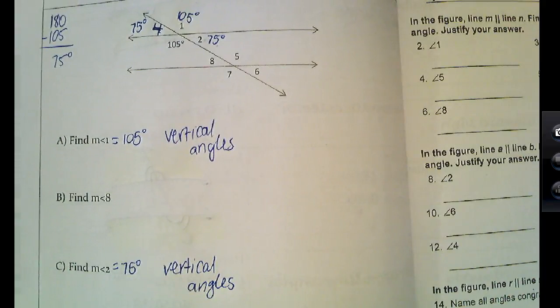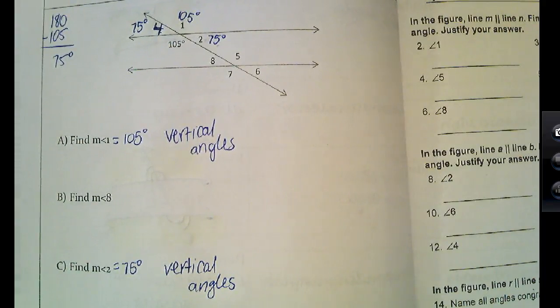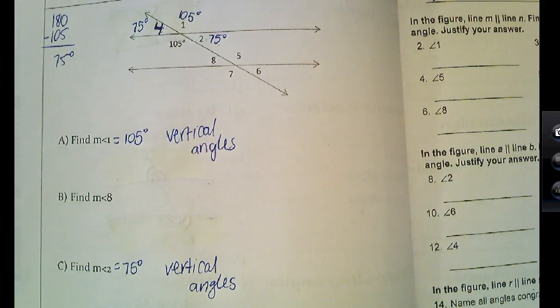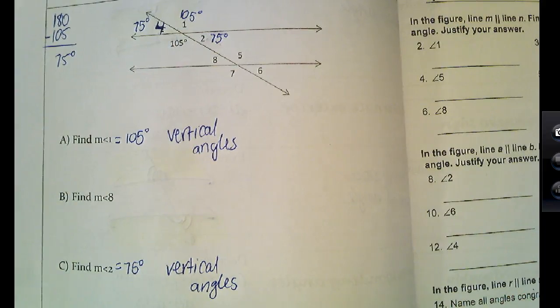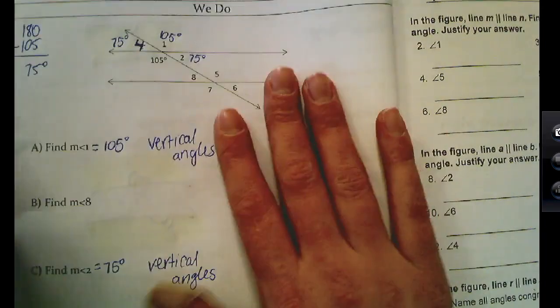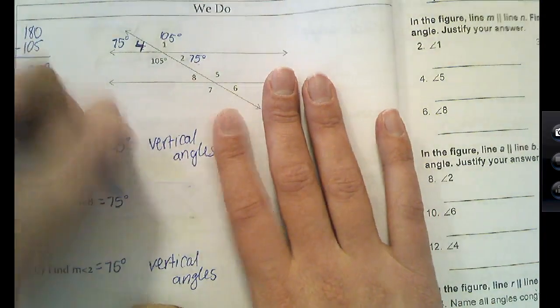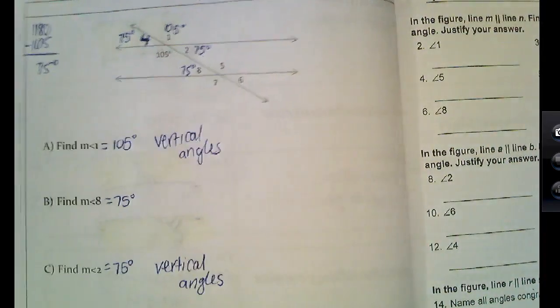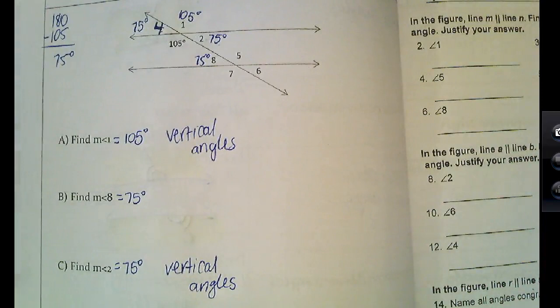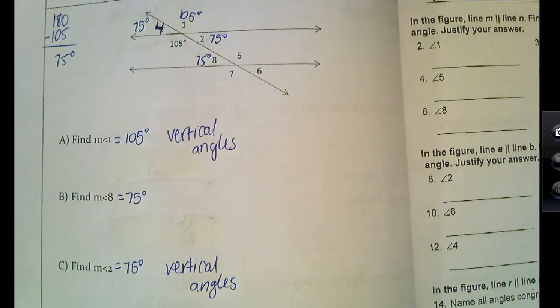Okay, so now we need to figure out what angle 8 is. Looking at the diagram, what do you think angle 8 is? It's an acute angle. Good. So how many degrees do you think angle 8 is? 75. You are correct. Angle 8 is 75 degrees. We have to say why it's 75 degrees. Who thinks they could raise their hand and give me an explanation? There are a couple of different explanations here.